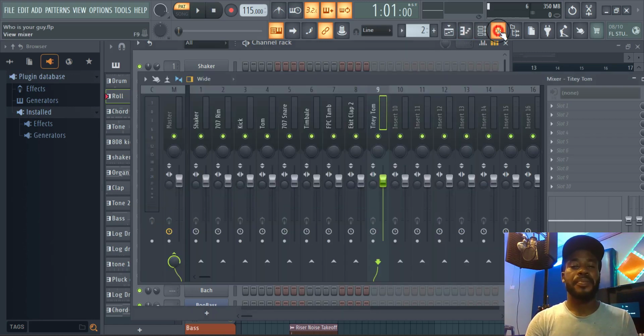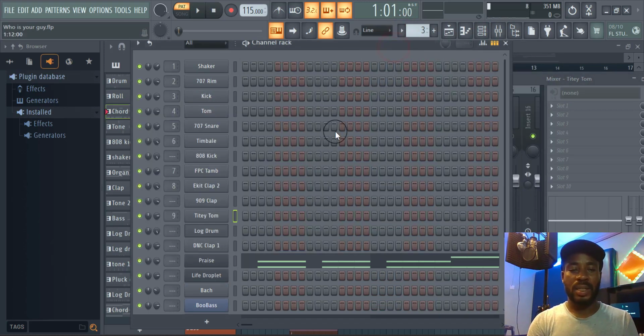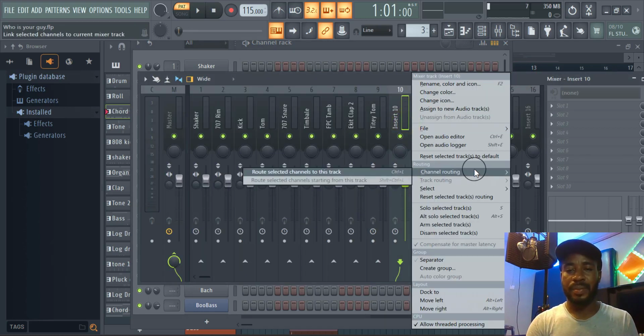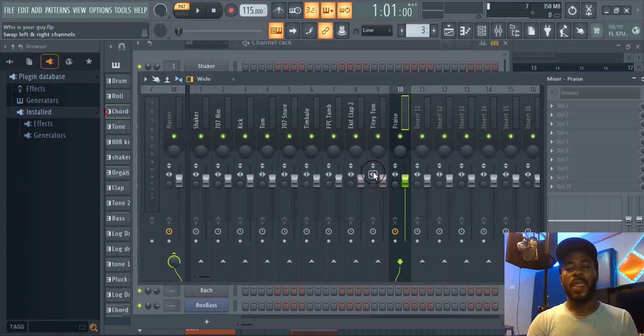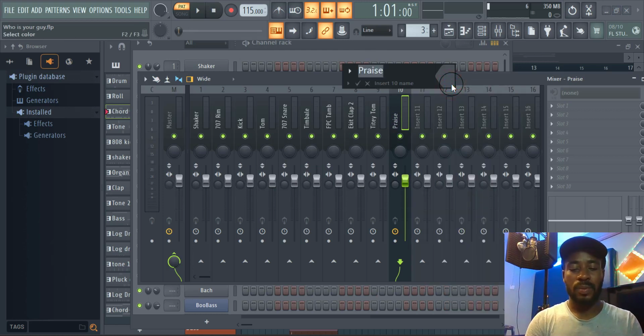Let's just move on now. Let's move to 3. We have chord. Now if you look at it, this is where our chord comes in. So the first chord, just select it and send it here. Now on this particular mixer, I don't want to see it as praise. Praise was the name of the sound in the plugin we used, but on the mixer I would just want to identify it as chord. So what do I do? Just rename that one to chord.